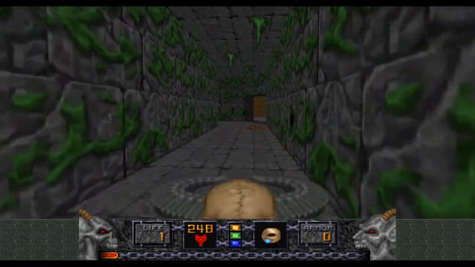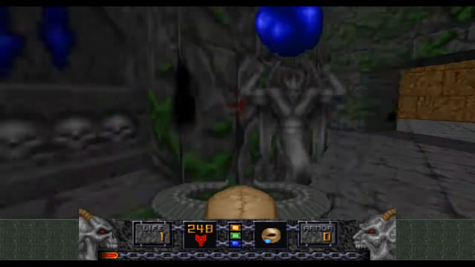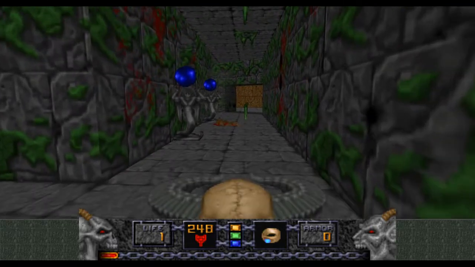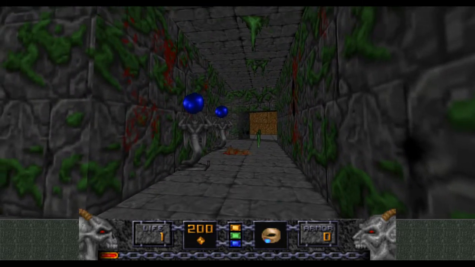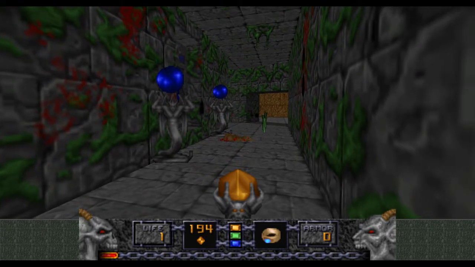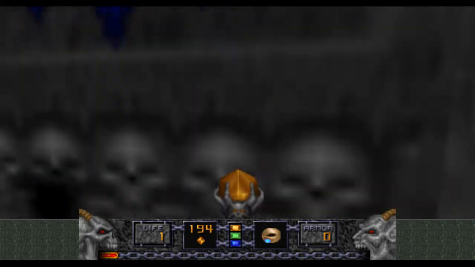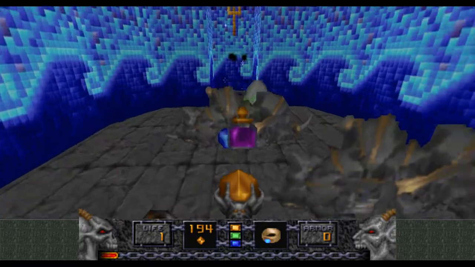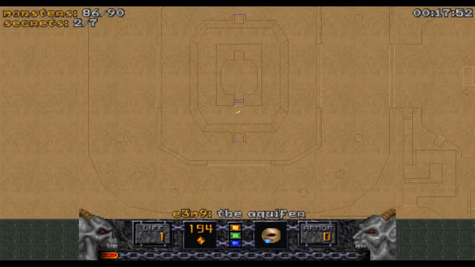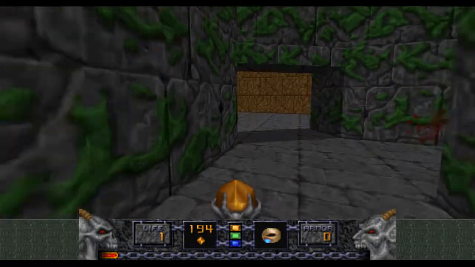I have 1 hit point. Oh, oh, no. I see that whirlwind right there. Go away. Get out of here. I don't like you. You just have to wait for it to dissipate. There we go. 1 hit point. Oh, I got a Morphophone back, and I got some health. Well, 1 hit point run.